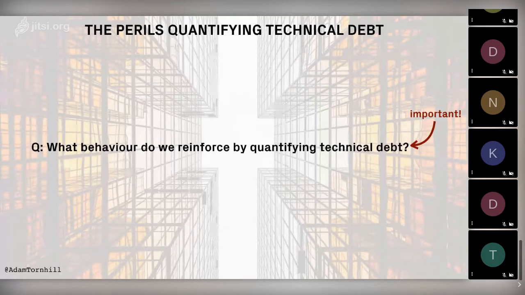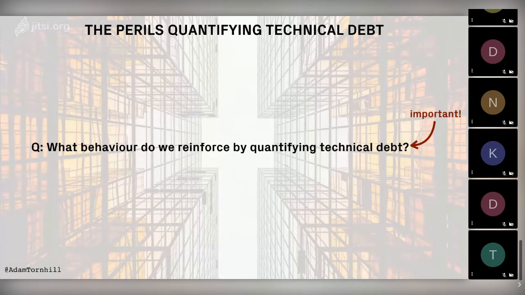And then the second thing that tends to happen with the quantitative goal is that the most important aspect is absent. The most important aspect in technical debt is actually the business impact. So what I would advise instead is that you focus on paying down the technical debt with the highest business impact. And if that means fixing 10 or 20 or 2,000 issues, that's secondary. That's not the important thing.